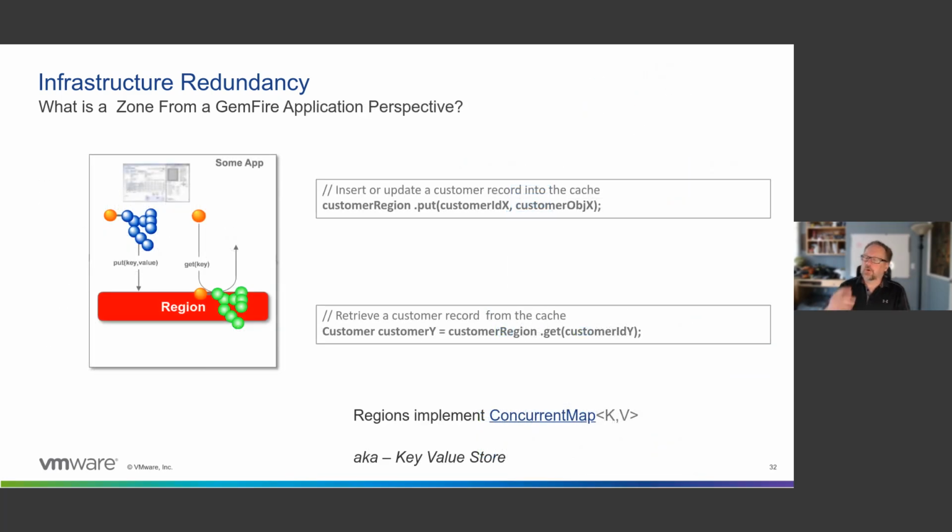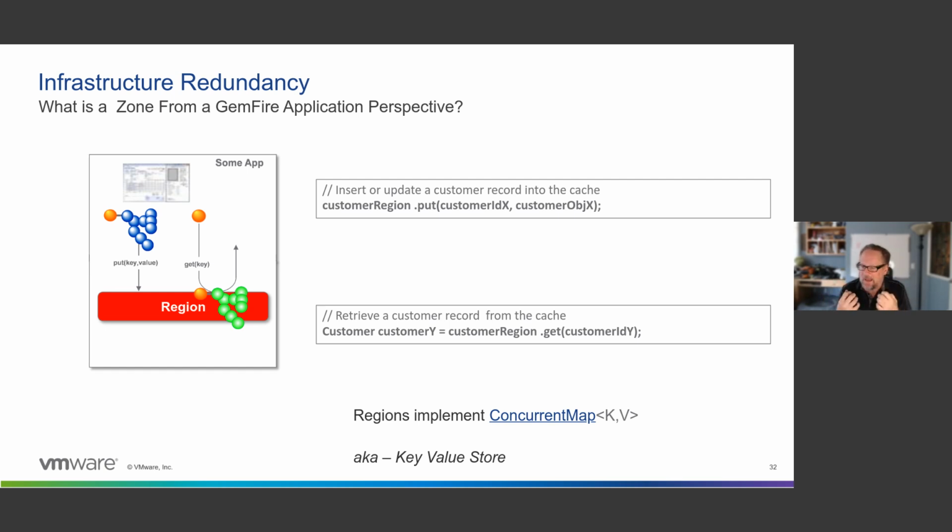All right, so we hit a lot of concepts, right? And I might be beating this drum a little bit too much, but what does it look like when I'm starting to do this with zones and WAN and all this other stuff? Still just puts and gets, right? So from an application perspective, you can have a lot of complicated things going on in the background that is keeping your data safe, and your application's just doing puts, gets, and the policies that you want to have over your data.